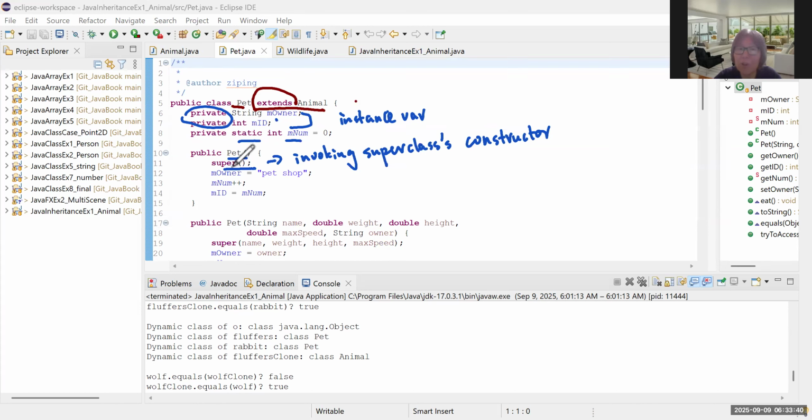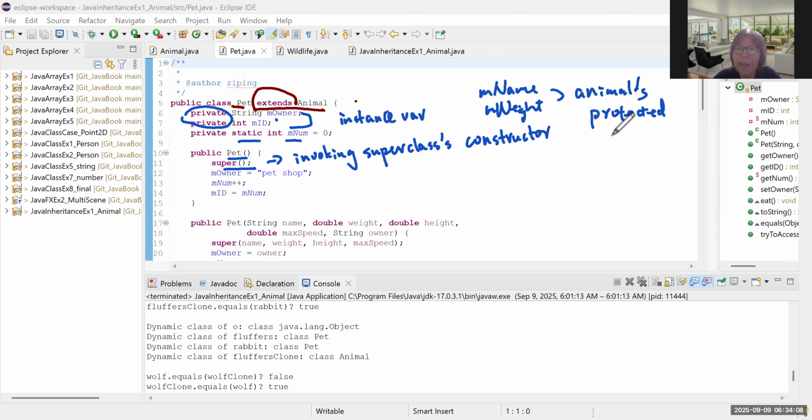This is the default superclass, so basically that's animal. If you recall, in the animal class it has the name, weight, height, etc. Those are animal attributes, and they are protected.